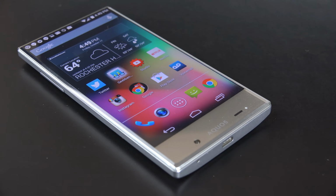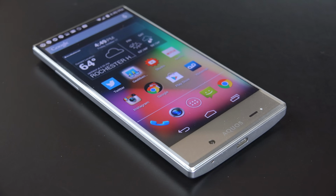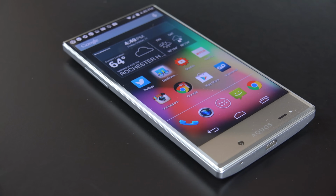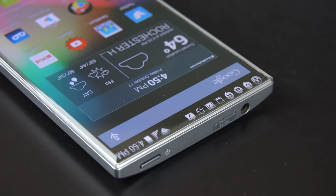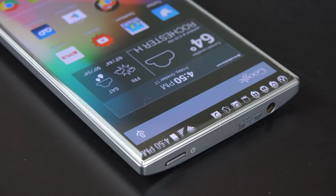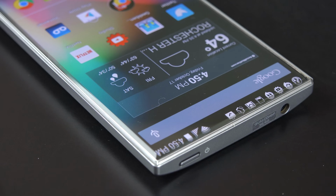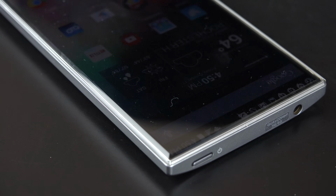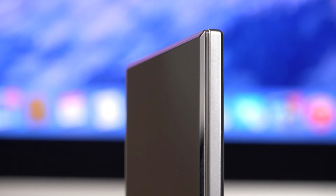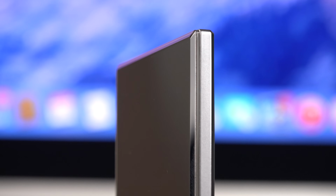Now in terms of that direct wave earpiece technology that turns the glass display into a speaker, it sounds better than you expect, although it's definitely not as good as a traditional speaker. It's not quite as loud, not quite as clear, and tends to be prone to high-end frequency distortion. The benefit of this technology, however, is that no matter where you place the device on your ear, any part of the screen, it works the same. So that means audio quality is consistent no matter where you place the phone on your ear.